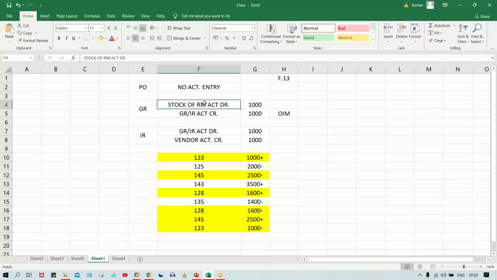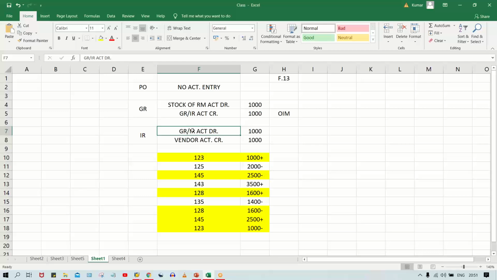What about the assignment? Where is it going to be assigned, guys? So GL account. Now see, as I told you, whenever we are going to post this goods receipt, the GL account is not going to be given manually. It is going to be determined by the system automatically. Even for invoice receipt, the GL account is not going to be given manually. The system is going to determine this GL account automatically.